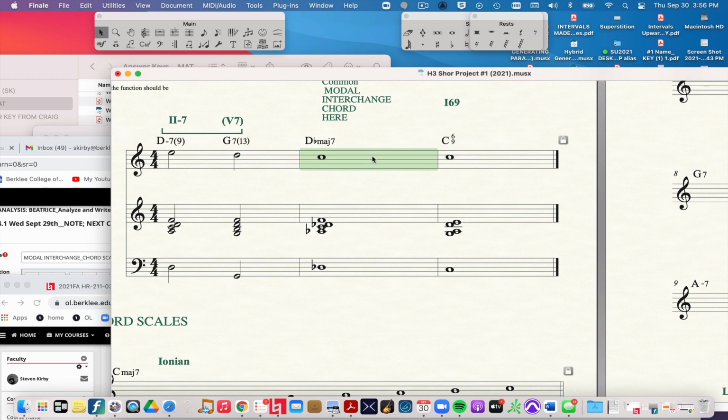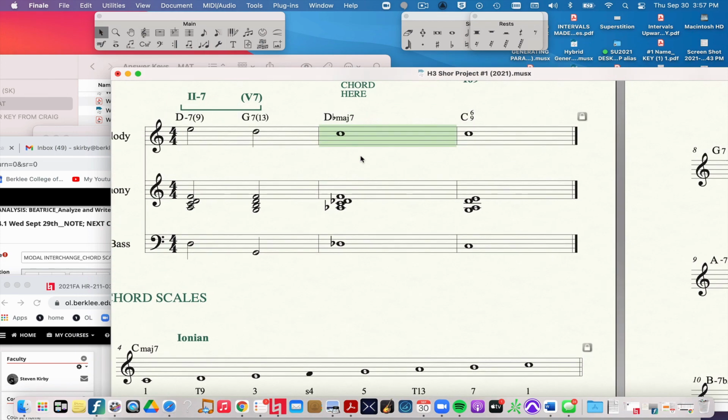So let's think about Phrygian for a minute. Phrygian is the 3rd mode, and that means C Phrygian would be the 3rd note of a major scale. The major scale would be the parent major scale, the scale from which C Phrygian is derived. Remember, you're always borrowing from a parallel scale, so we're borrowing from a C scale. Okay, C Phrygian is the same as A flat major, right? C is the 3rd note of A flat major. So that means C Phrygian has the same notes, same key signature as A flat major.